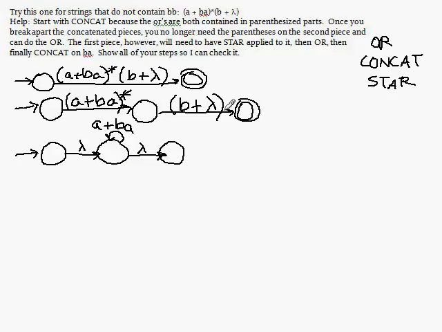Now what do we do here? Well, you know, we didn't really need those parentheses since there wasn't any reason to have them. Before, we wanted to be sure that the precedence of that OR was raised by separating it from this here and not letting that B bind tightly to this. And so we had a need for those parentheses, but we don't have a need for them here. So really we could have omitted them when we wrote this. So what we really have here is B or lambda without the parentheses.